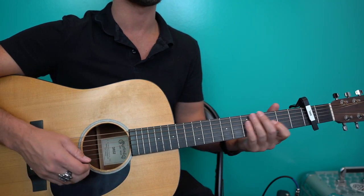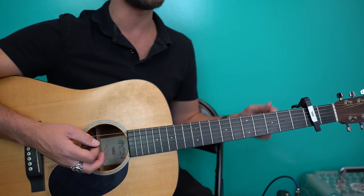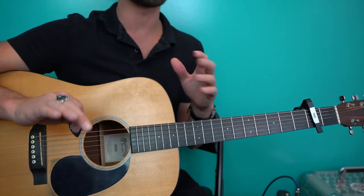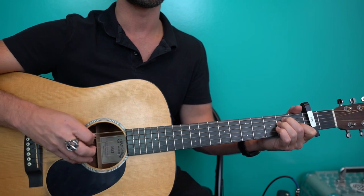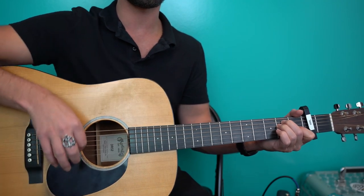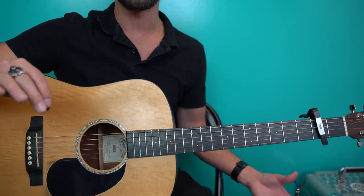Okay, so I'm playing an E major chord. By the way, the capo's on the second fret, so back up this video if you haven't got the capo on there yet, and play an E. 0 2 2 1 0 0. You should probably know that if you're playing a song at this level, but if you don't, good luck.